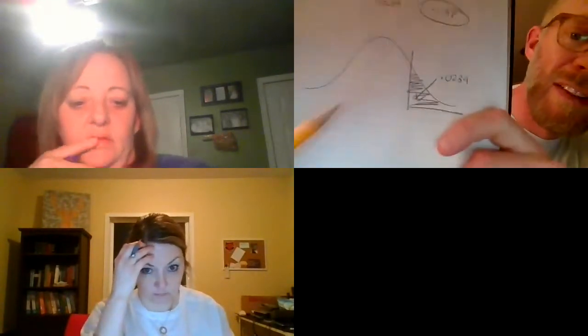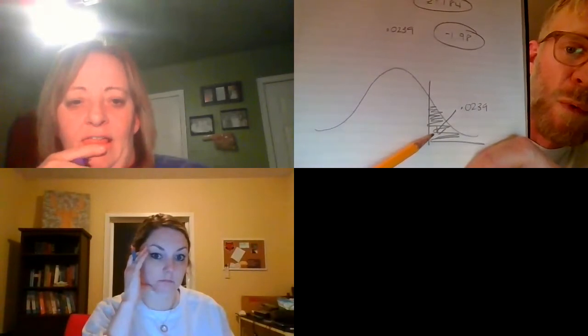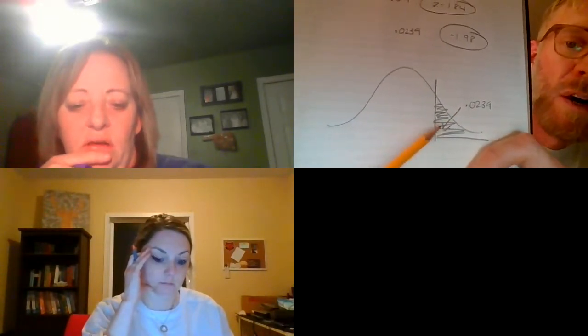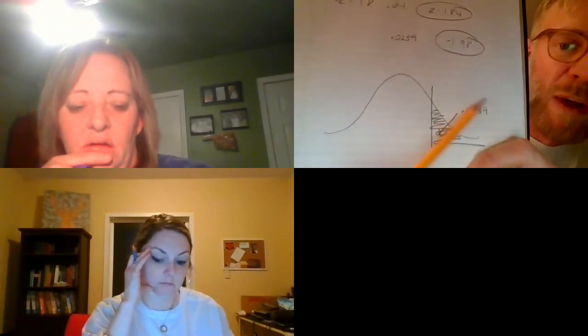Now, what I want to point out to you is, let's look at this another way. So if you go back to the original problem, you had an indication that 0.0239 was an area to the right. I'm going to hold up a little drawing here. Can you see that? So this is kind of like what you were presented with in number 44. You've got an area that's to the right that corresponds to 0.0239. Now, to find an area to the right, one way to do that is to subtract from 1.